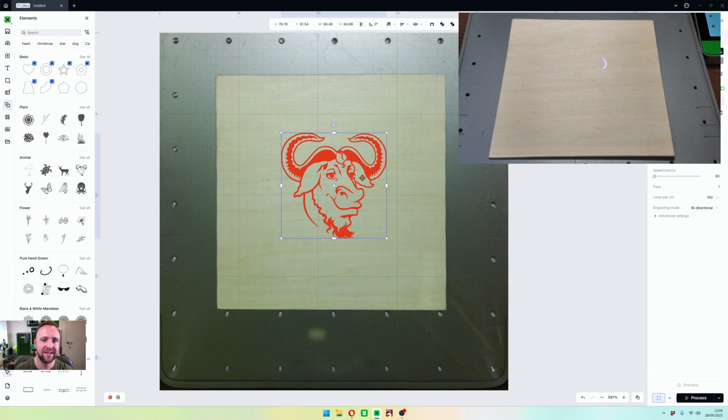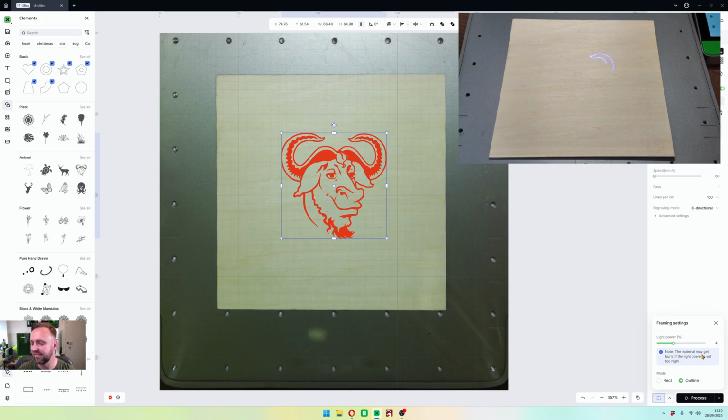Now, depending on what material you're engraving on, you might find that the framing box isn't light enough. So let me show you how to adjust the brightness of that light. So if you click on the arrow again, you're going to see this section here, which says light power. And right there, you'll see it. It's set on 4 by default.